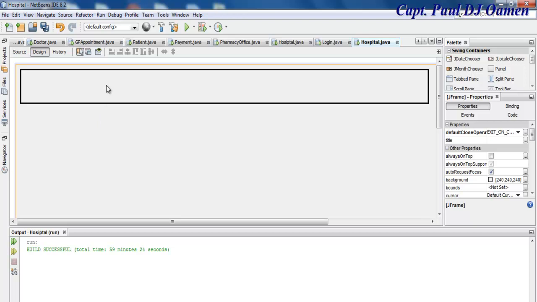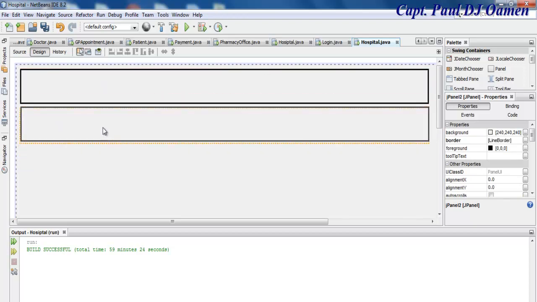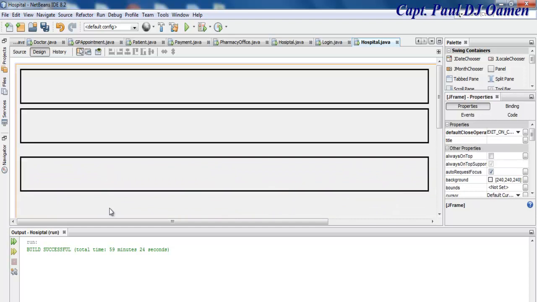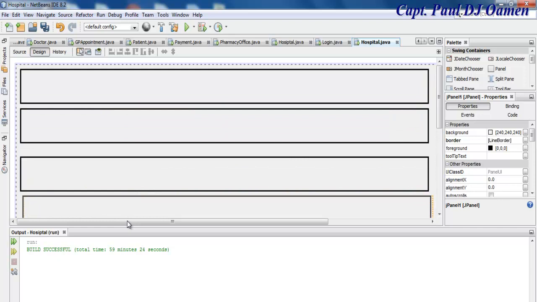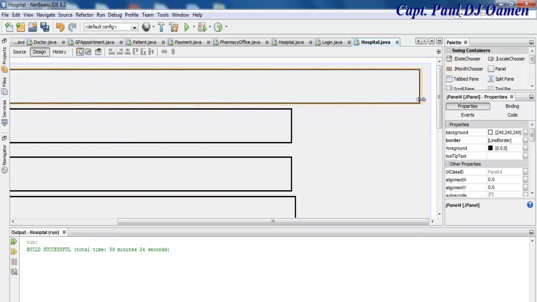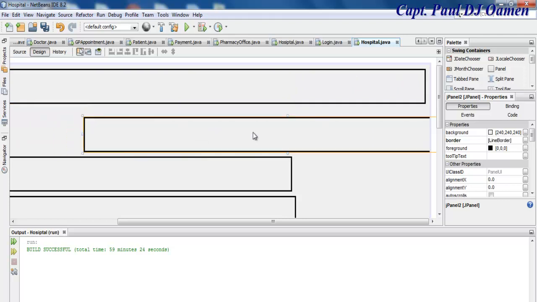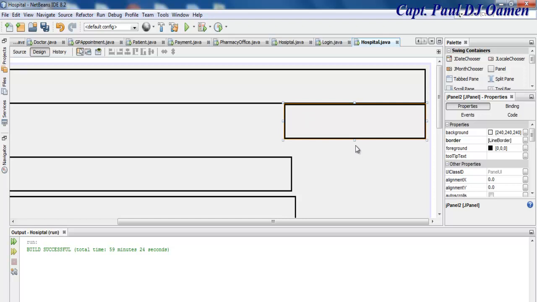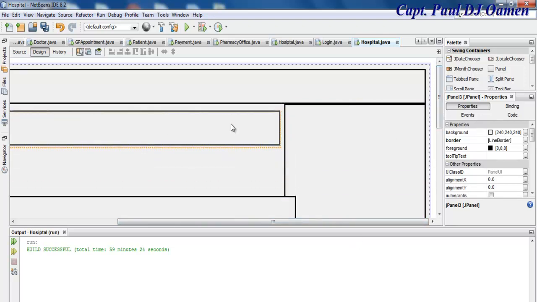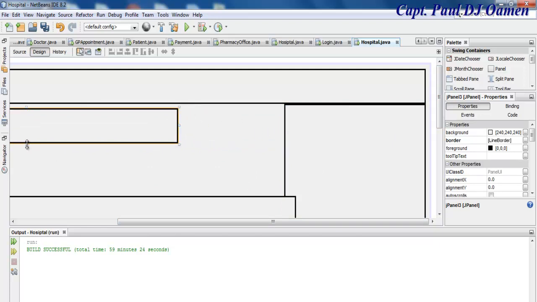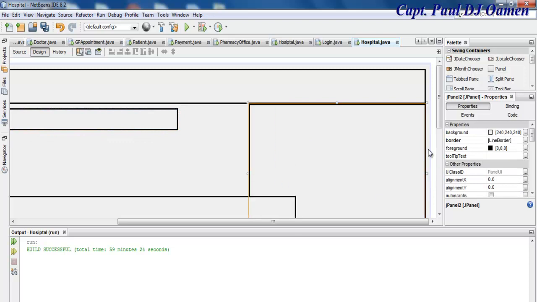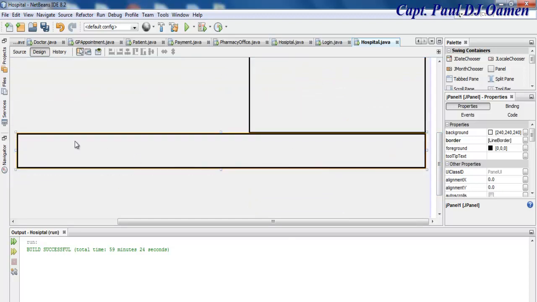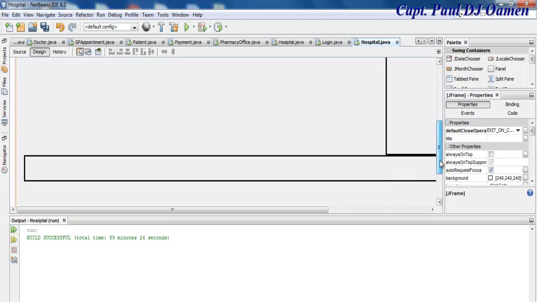Just click and copy it. Actually, copy, paste. I need one here, and I'm going to need another one, and another one there. So let's arrange the way it's all going to look like. Drag this that much, and this very one, let's bring this one right here. So that is going to be for the prescription. Drag it down, and this very one is going to be the prescription layout. While the one here, this is going to be for my buttons. Okay, this is how it all looks now.